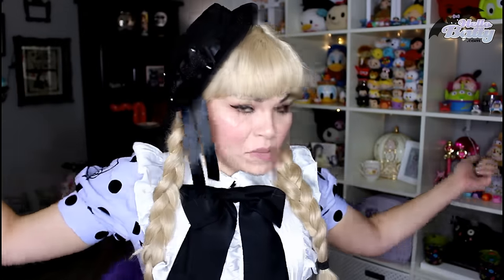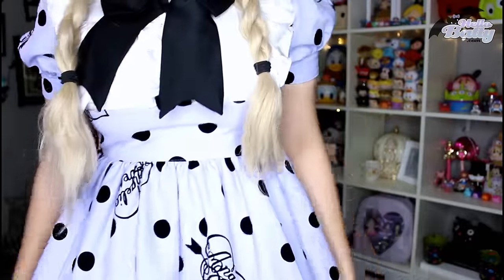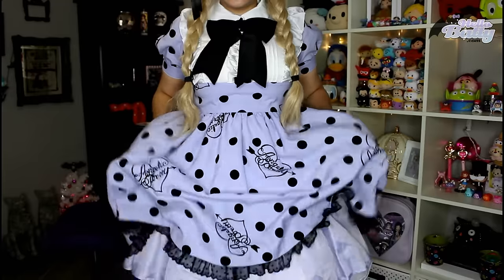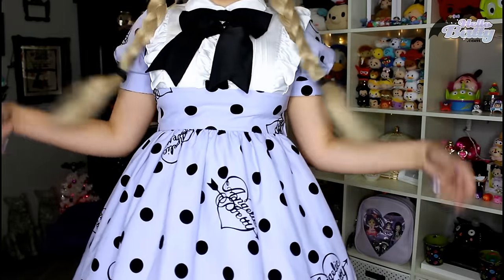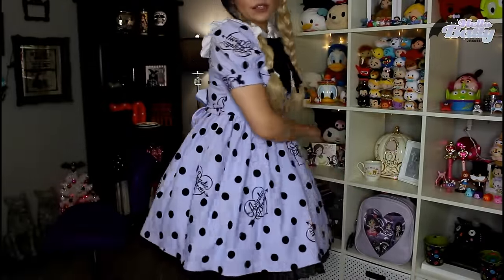So this is Dolly Dot on me now. It actually fits — I zipped it all the way up and got everything tied. It is actually so cute and really comfortable. I love this dress. It fits my petticoat underneath it — I just have one petticoat, the one I usually wear under Alice and the Pirates dresses. It has pockets — two pockets! This is going to be like a really comfortable dress to just throw on and look really cute in. I'm so in love with this. I'm wearing my cute little hat from my Taobao haul the other day. Shall we try on the next one? Let's go!